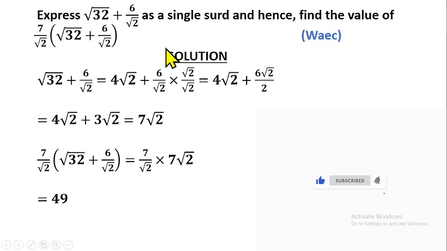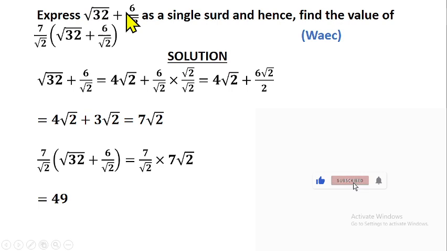You have to further work on this. You have to make it a single fraction by simplifying this. Then whatever we get, you can see that it is the same thing you are having in this bracket. So whatever we get here, you can put it inside the bracket and simplify further. That's simple. Does that make any sense to you? Express this as a single fraction as you solve this. Then whatever you get here is the same thing you are having here, so you put it here, then you simplify this as well. The question is, how do we solve this one?